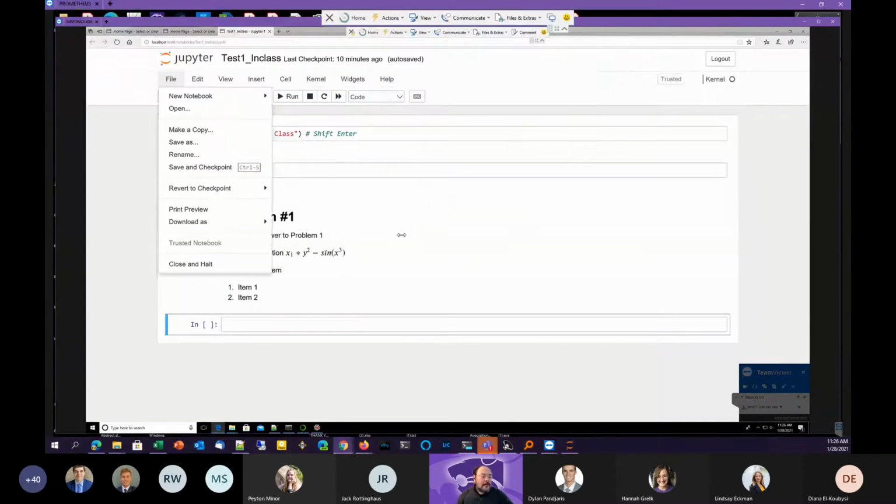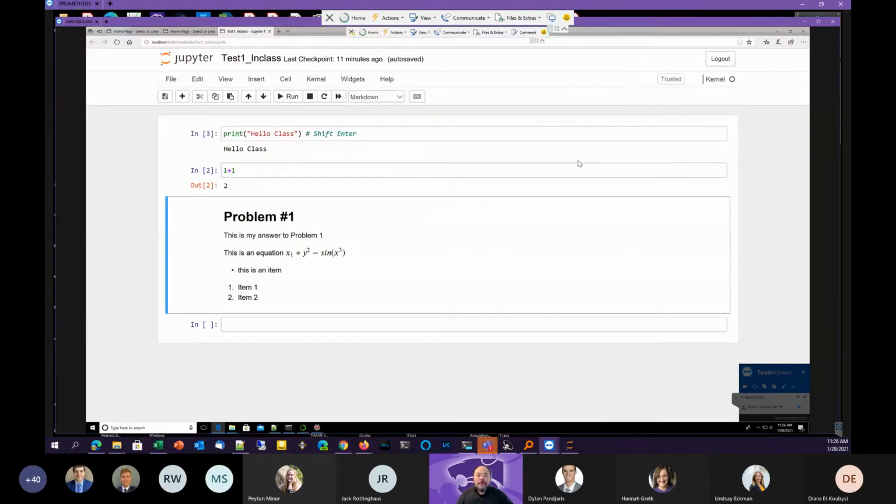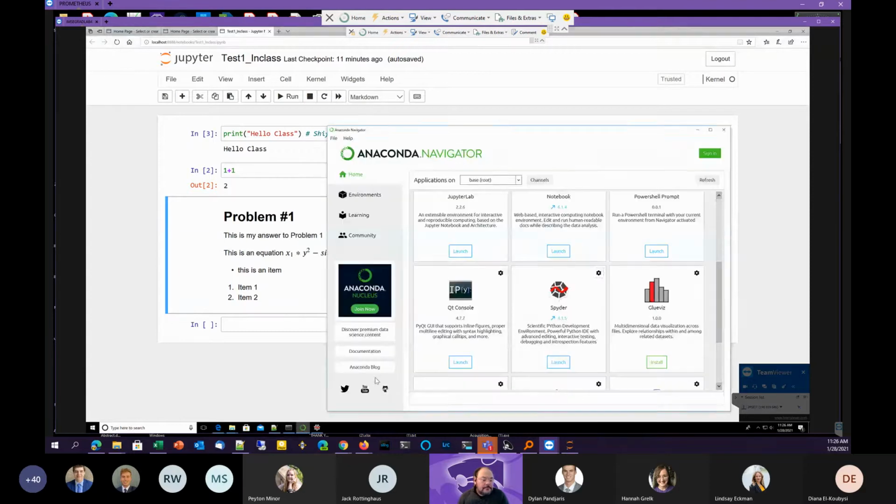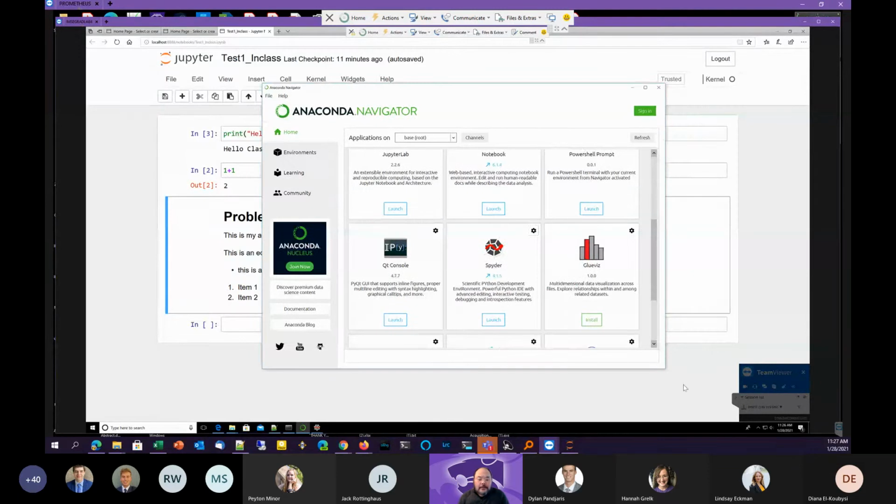So let's go back here. This is the Jupyter Notebook, and all your homework and exams will be turned in using the Jupyter Notebook format. So today we want to show you how to start with a Jupyter Notebook. One of the easiest ways to launch Jupyter Notebook is using the Anaconda Navigator.